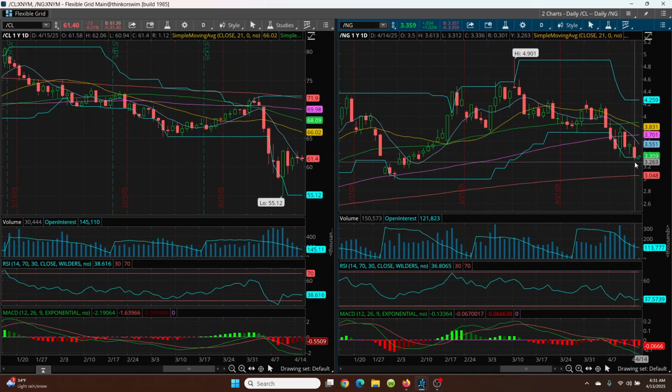Yesterday was a really good scalp with the KOLD. So let's see if maybe we can get a long going up into that with the UNG, maybe to that 3.55 level, and then she can pull back. But right now I don't see a whole lot here. I'm flat. I have no position. So let's see how this all shakes out. But when we start losing yesterday's low, there's your big target at that 3.04 level. Okay? All right, that's what I got for you.